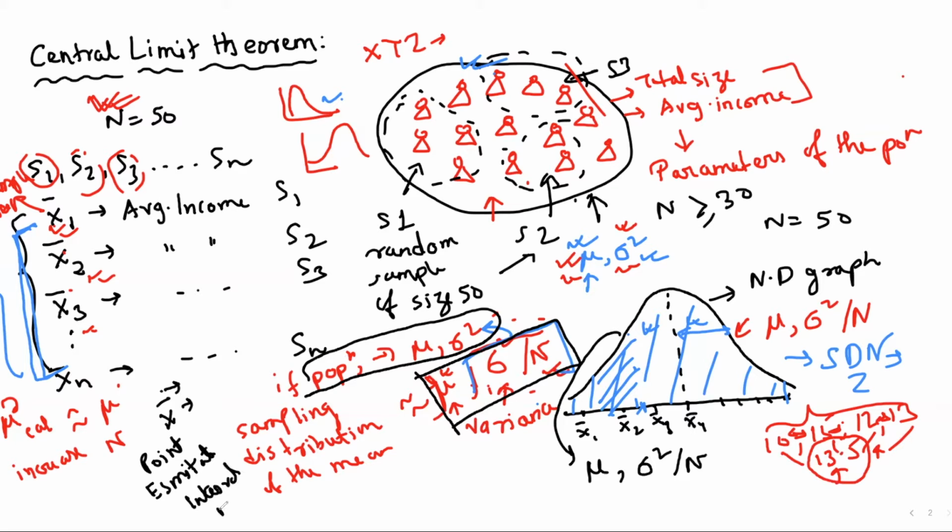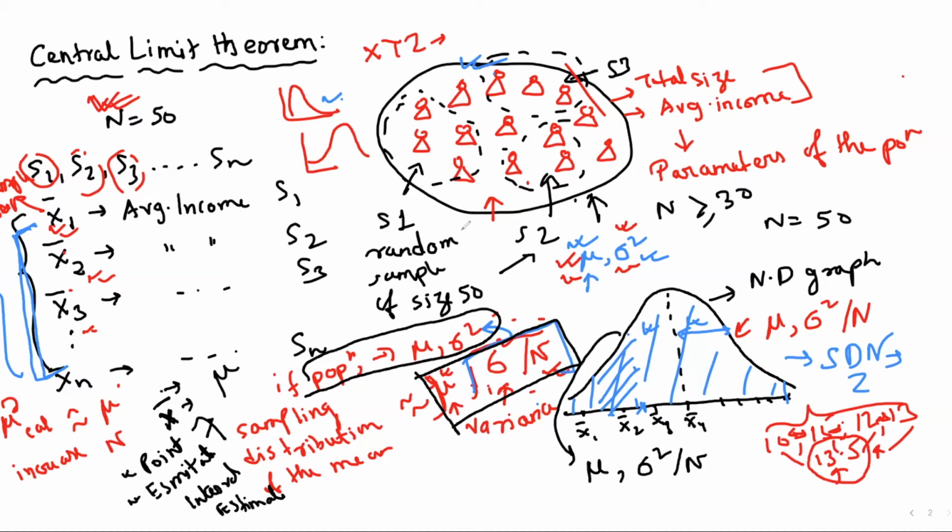Now I will talk about interval estimate in my forthcoming videos, where I will talk about confidence intervals, hypothesis, what is null hypothesis, what is alternative hypothesis. So all these things we'll discuss. For now, just keep in mind that this sample mean is also called the point estimate for this population, because based on this, we're estimating the population's mean or population's parameter. So that's why it is called the point estimate. So the sample mean is the point estimate of the population mean. Please remember this.